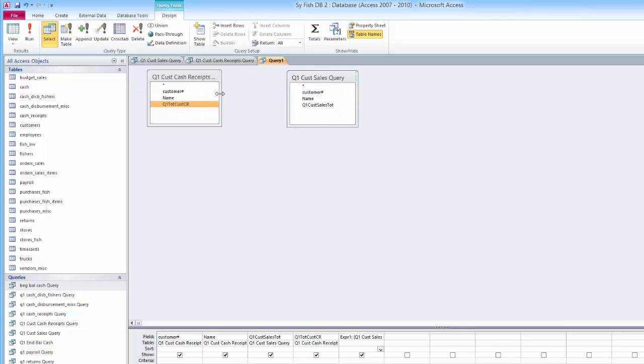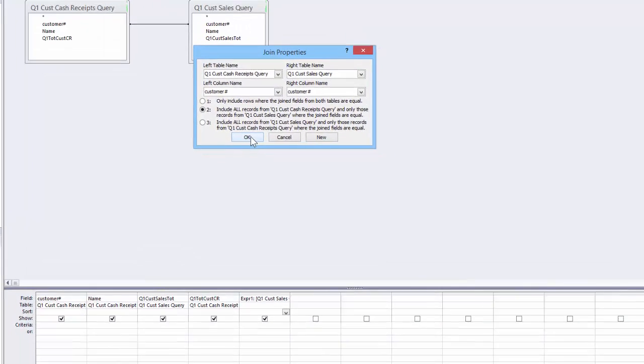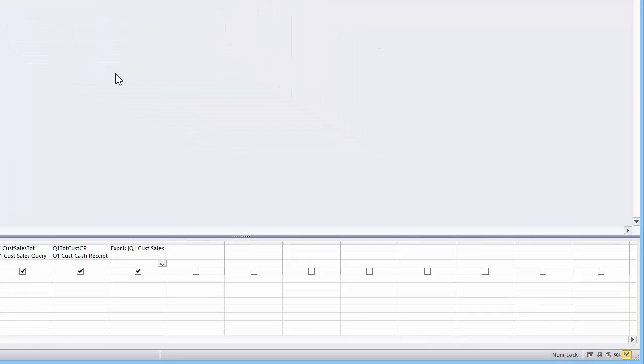I've just created these queries, so I don't have them in my relationships window, but I want to make sure I link these by customer. So just like I would in my relationships table, I can link in my query my customer number, and I'm going to say I want to know all the customers that I've made cash receipts to, so that's option number 2 here, all records from the left-hand query here, and then anything in the right-hand query that matches. So I'll click OK.